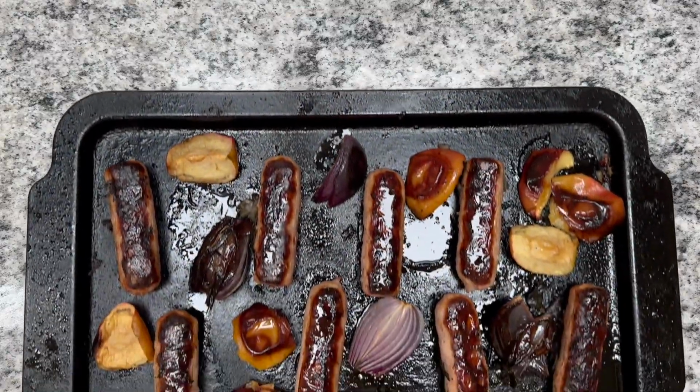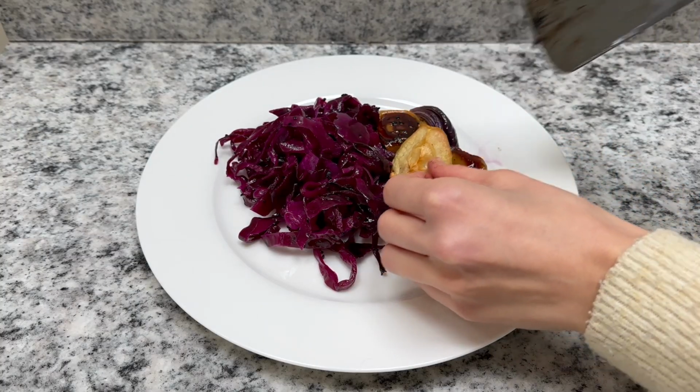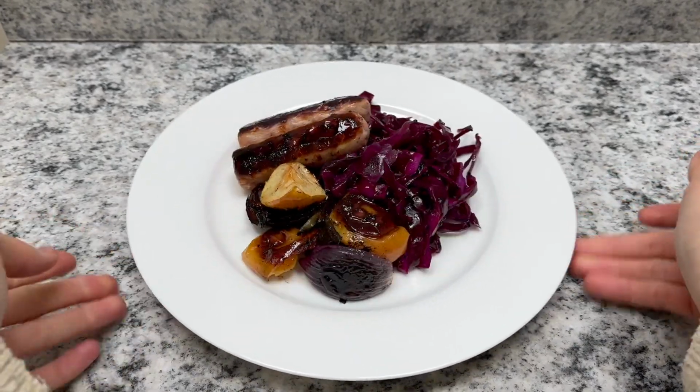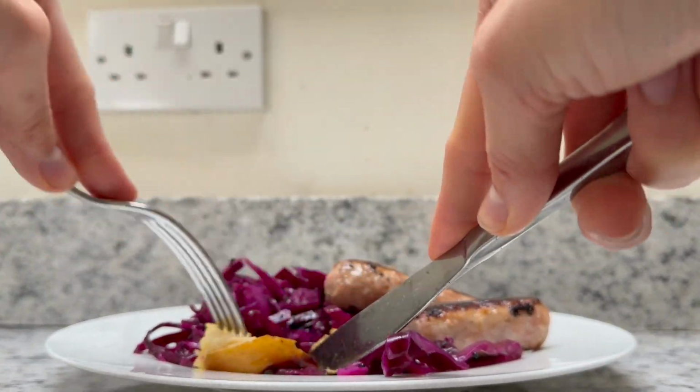Pop it in the oven for about 25 minutes until it's all golden brown, the onions and the apples are nice and soft, and then at that point warm up your cabbage for just literally 2 minutes just so it's warm through, and then serve it all on a plate and you're good to go.